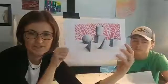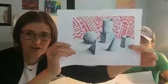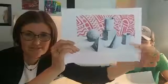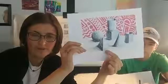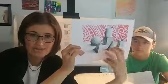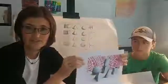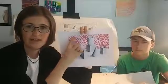So you could find all these objects in your house, and you could go pick up a box, a cardboard box. It doesn't have to be the same size as this. You could get a cone if you have that around your house, or a triangle toy, or you could even use a Lego. For the squares, you could use all Legos if you don't want to try for the curved, if that feels too hard. You could go get a soccer ball and a soup can, and you could stack those in the middle, turn the lights off and have a flashlight, or turn on one light in your room to be shining just like this is. And then in the background, you can add other color.